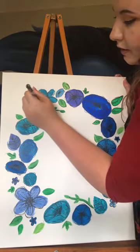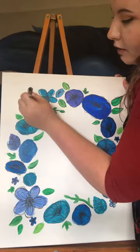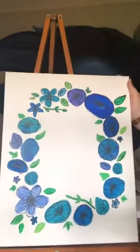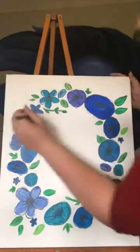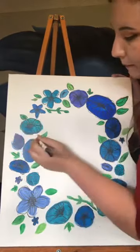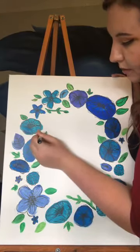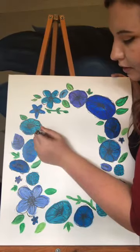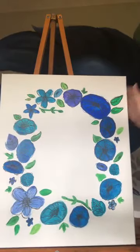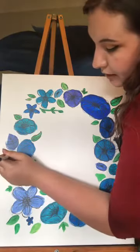All right, we'll go up top here and do some more leaves. So now we're just filling in the leaves all the way around. So you're just gonna do the same thing, tracing them, giving them a little middle, giving them a little more shape. Being really loosey-goosey with all of our leaves because we don't have to be in the lines. We don't have to follow the rules. We do what we want with these leaves.